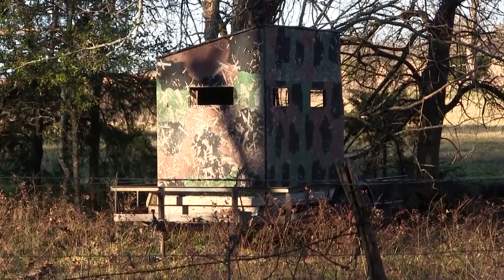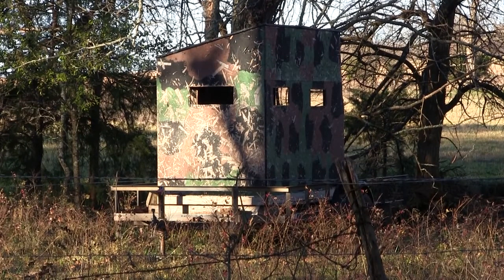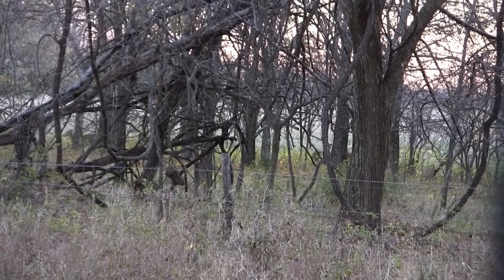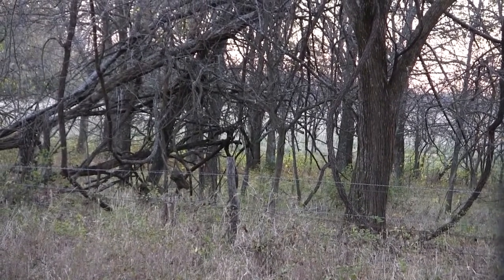You can see today I'm not using much camo during this hunt because we're hunting from this box over here. With the box blind, you're just looking out at the top, so you wear some dark clothing. I haven't had any trouble getting deer in close. I haven't really gotten the shot that I want to take yet, but there's still some season left, and we're going to keep you up to date on what we encounter as we study, learn, and share the great outdoors. Season Chasers, 100% real.